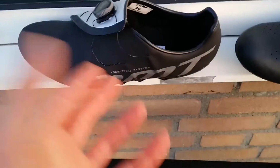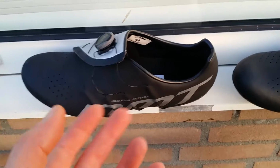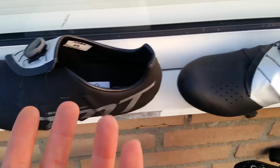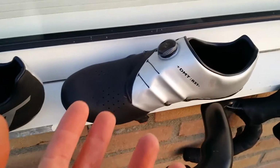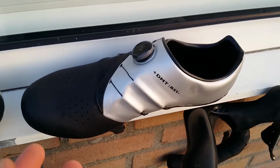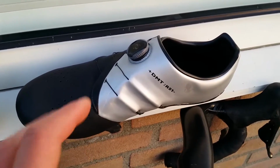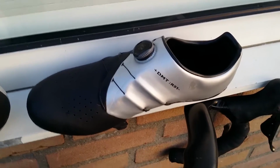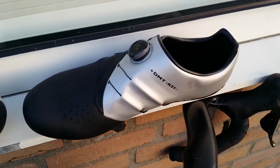So that's it for these DMT shoes. To be short, really too expensive, of course, every buck over like 50-60 bucks for cycling shoes is just mad in my opinion. But for me, as a real bike enthusiast, they're great, I love them. I wouldn't put this kind of money in normal shoes, but for cycling it doesn't really matter.